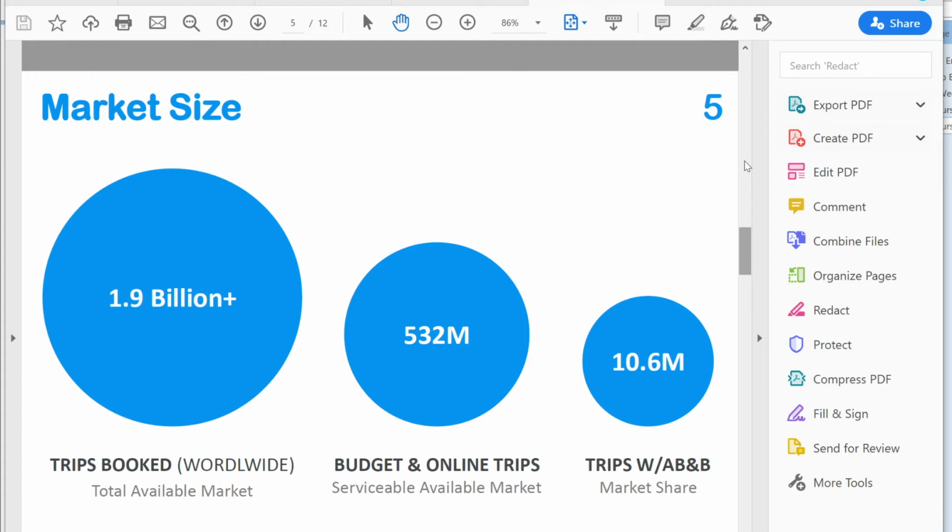If you were to say that there's $500 million spent on online and budget trips every year, but we're going to get out of the gate and take 50% of the market, then I'm going to be skeptical. How can you start a company and take over 20% of the market? If I say I'm going to start a company and take 2% of the market, that sounds so much more acceptable, because if I shout it from the rooftop and 2 out of 100 people listen to me and buy stuff from me, that sounds like a reasonable approximation. That's why I like using 1%, because I think 1% is conservative enough for people to be believable.